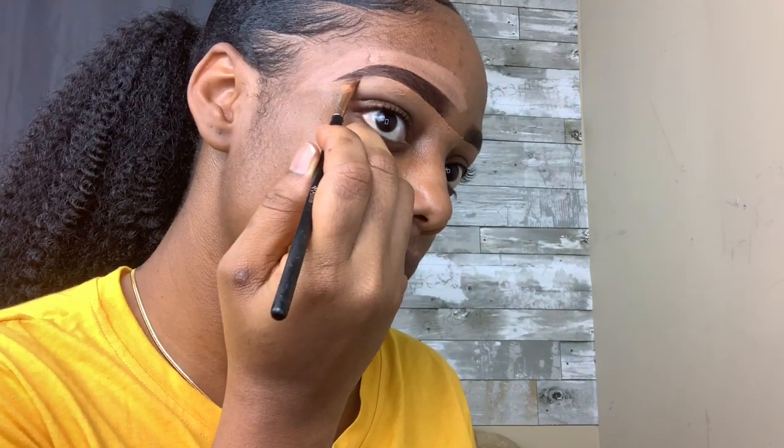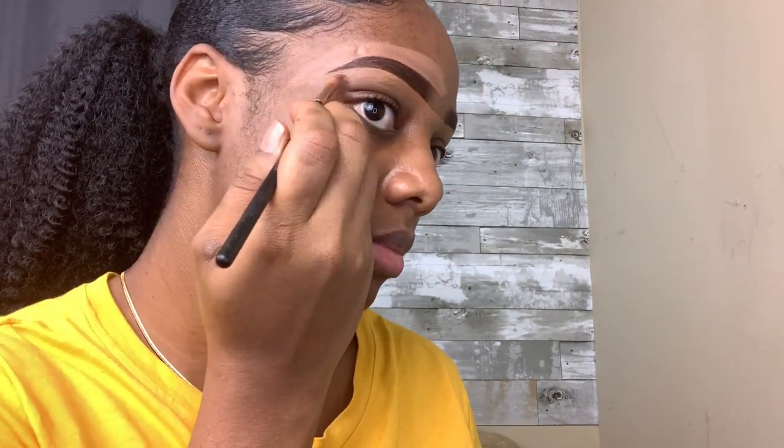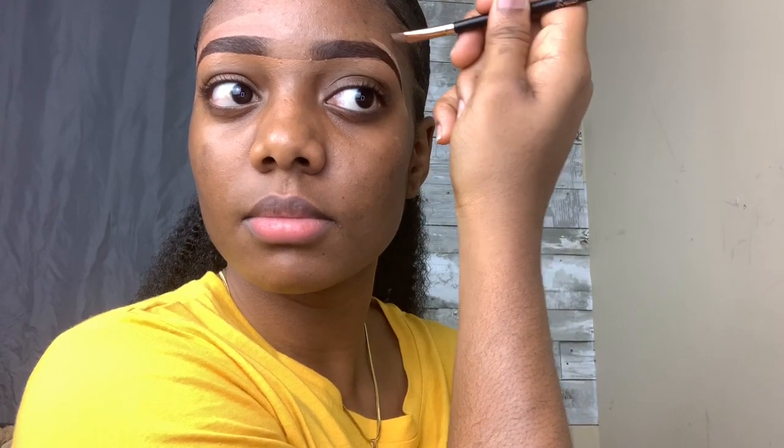All right, and I'm just going in with my brush to perfect that brow. You know, you don't want it looking shabby, you want it to look like an artist drew these brows.